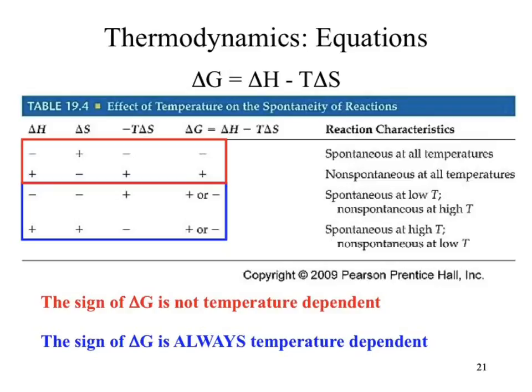So we would go back up to our equation up here and say, okay, if I said delta H was negative and delta S was negative, would I expect the reaction to be spontaneous? Well, spontaneous means delta G is negative. I got a bunch of negatives in my term. That probably means delta G is spontaneous. Is it?